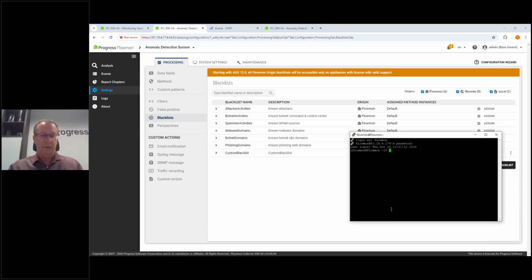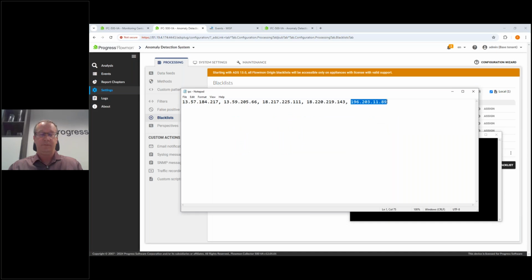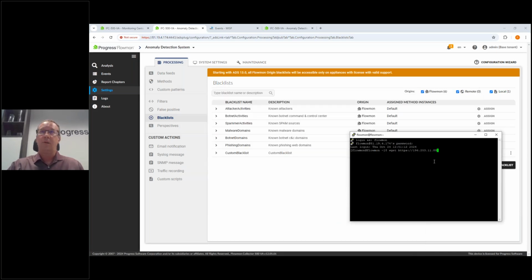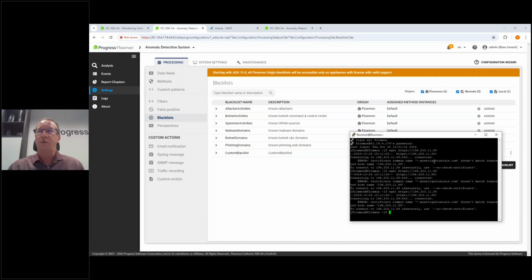Now I'm just going to simulate communication with one of those IPs. So I will run a couple of attempts to access that specific IP address, and we will see in a moment that these attempts to communicate with the malicious IP will be detected and reported as events in the anomaly detection system.